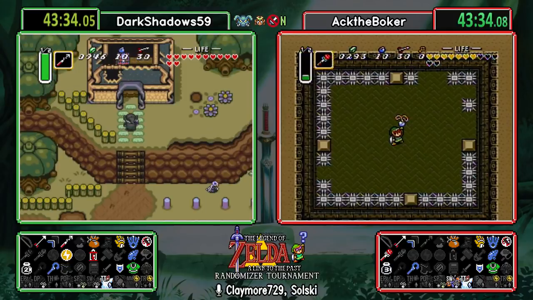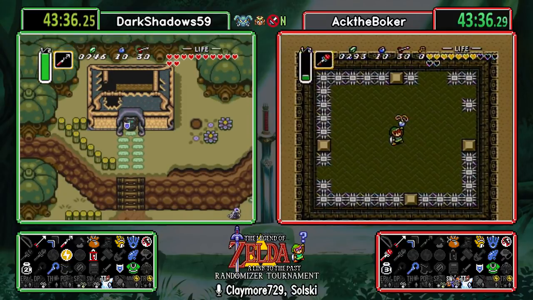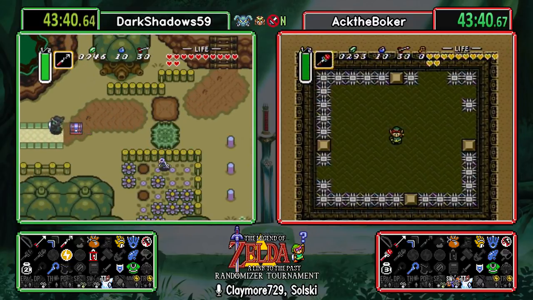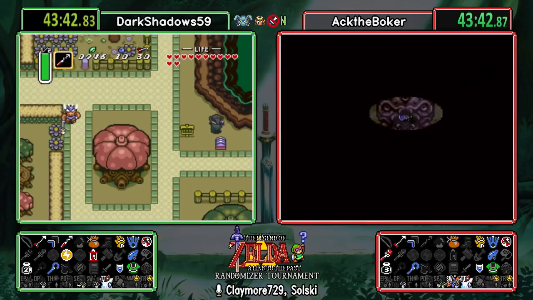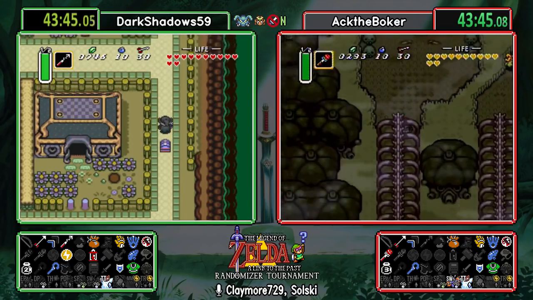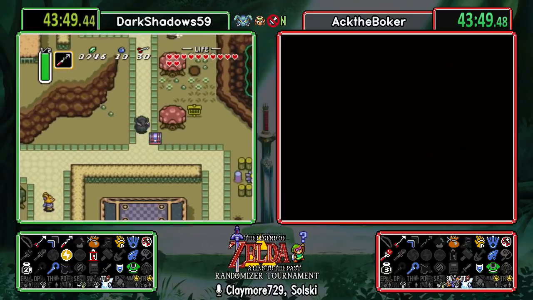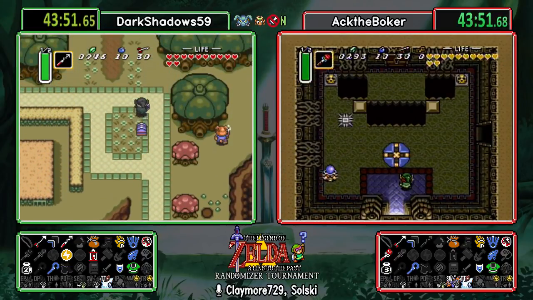This is really clever routing from Dark here. So he's already done the Smith sequence. He's going to be able to do the purple chest now as well. This is great. But I do wonder where he's taking it. He might elect to check... There's a couple of things he can do here, but it looks like he's heading towards Skull.